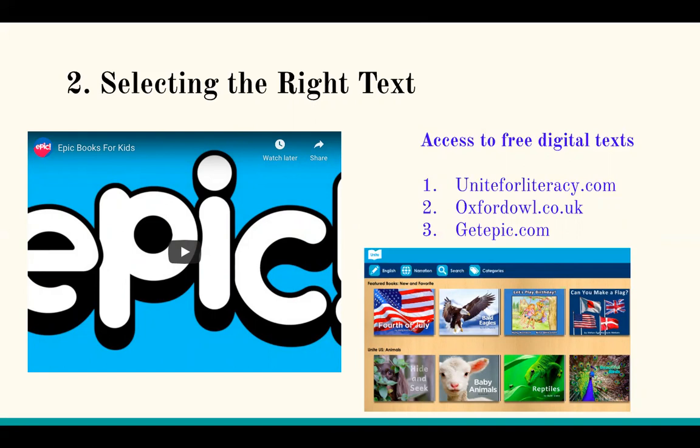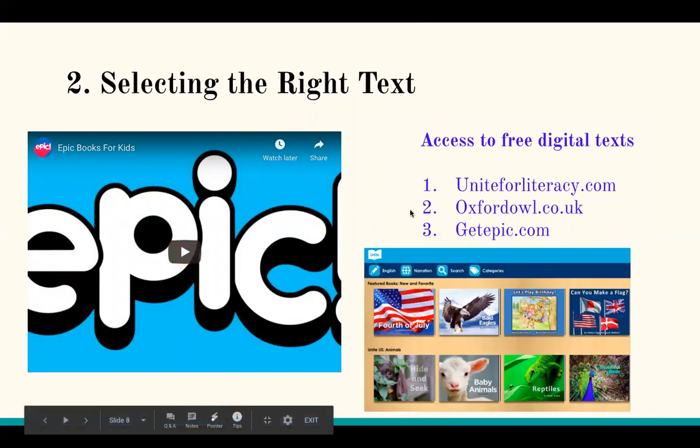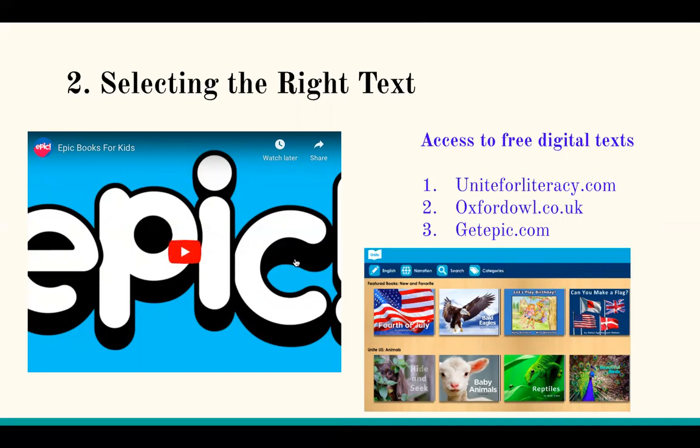And certainly right now a challenge is accessing hard copies of text given the circumstances, but there are certainly a lot of really great resources out there to help us provide students with access to digital text. And so I have listed to the right here a couple examples of those resources. And we can also just share a quick snapshot of the third, which is EPIC, to give us a sense of what these resources look like and how they might help students.